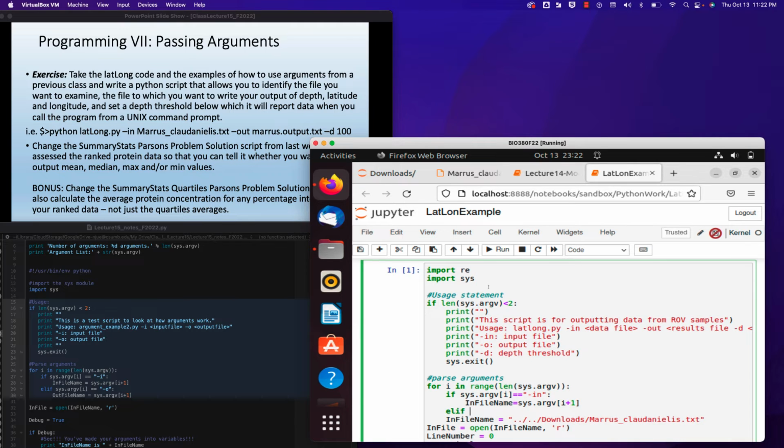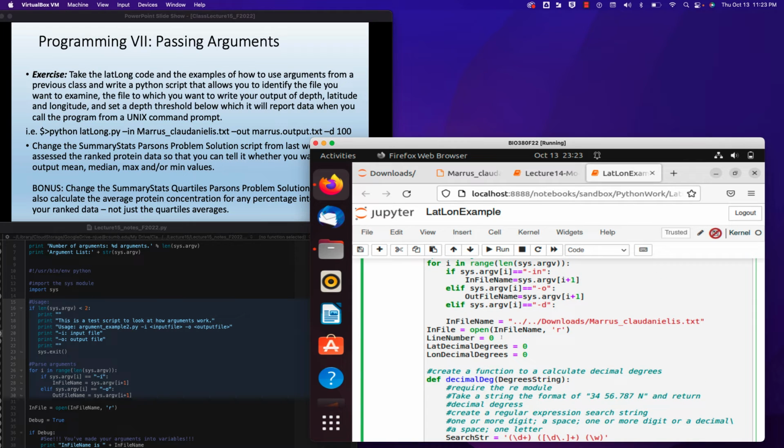We'll then add in elif conditions for each of the other parameters, so that everything can be set accordingly.